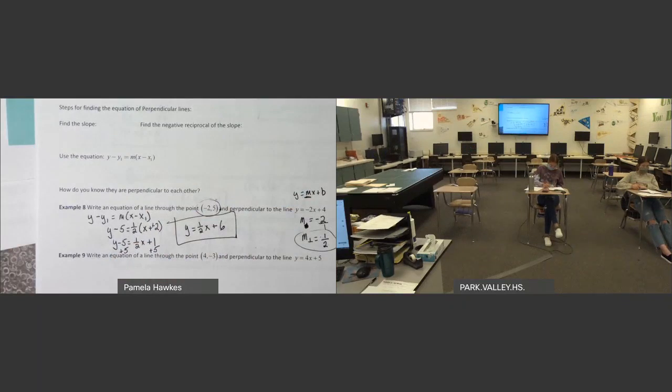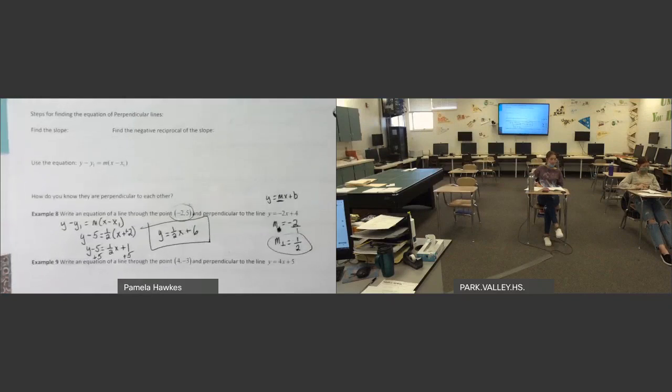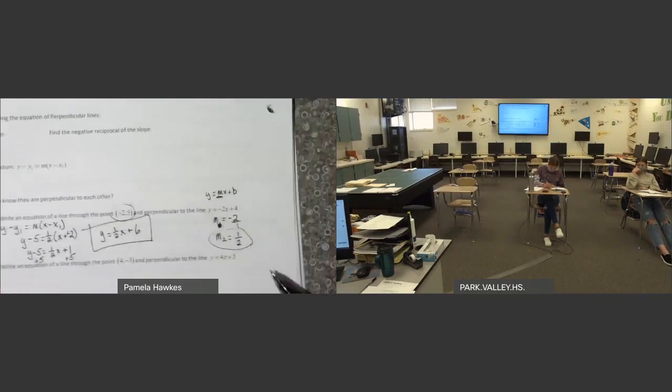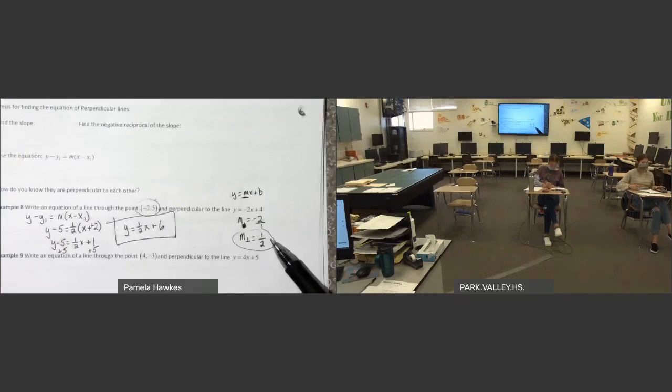So what's different on today's stuff than yesterday's stuff? Or than Friday's stuff? One little thing. On Friday, we were doing parallel, and what do we know about parallel lines? They don't cross. That's not what I told you to remember first. What I tell you to remember first, same slope. Today we're doing perpendicular lines. What do we need to remember about perpendicular lines? They cross. The slopes are flipped and switched. Okay, so let's do another one.